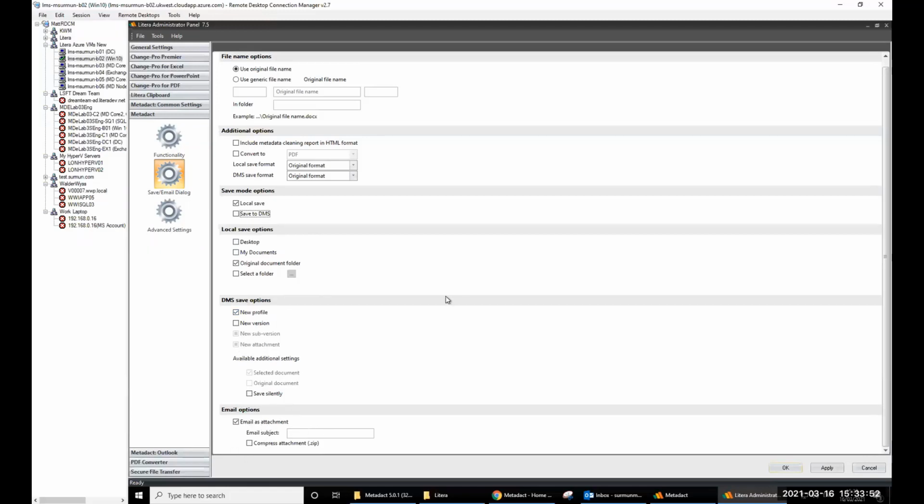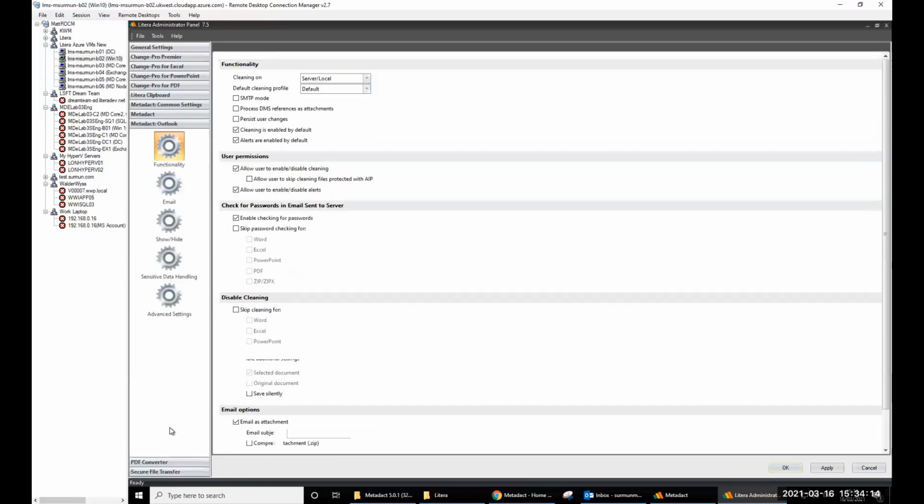We've also got an option to click a button in the application to email the cleaned document. And if we wanted to, we could assign an email subject like Metadact or something like that. I'll skip the advanced settings because we only configure anything here if directed to by the dev team.